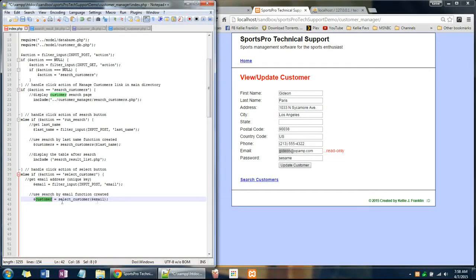And then when we're done, all we have to do is display our page now. And this is a repetition that you'll notice through the next couple of assignments. The next couple get a little more complicated, but it's all the same thing. It's getting the value, using the value in a function, loading the result set into an array, using the array to display values, and then displaying your form by including your page. And this is our selected customer page right here.